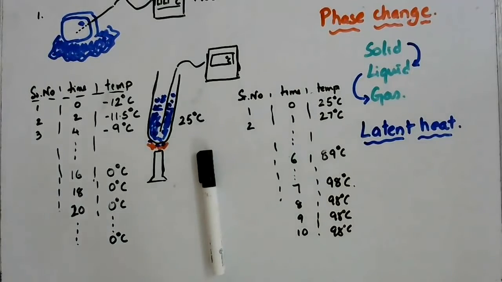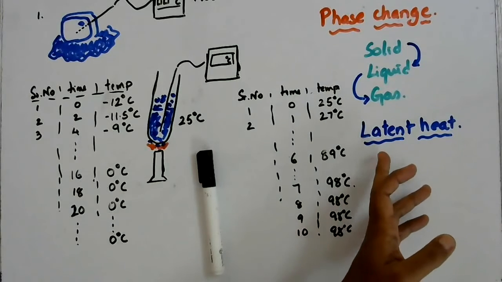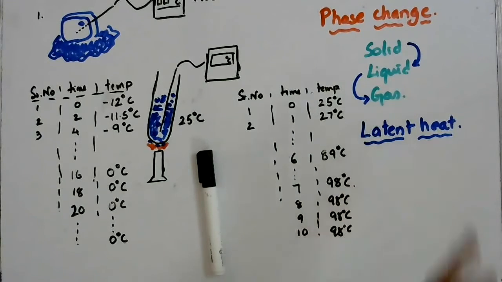Now what is the explanation for the reason that during phase change there seems to be a latent heat absorption that is taking place, which does not register as a rise in temperature? The reason why we call this latent heat is because latent signifies hidden, not apparent, but heat is there. So, not apparent or hidden heat. So how do we understand this?